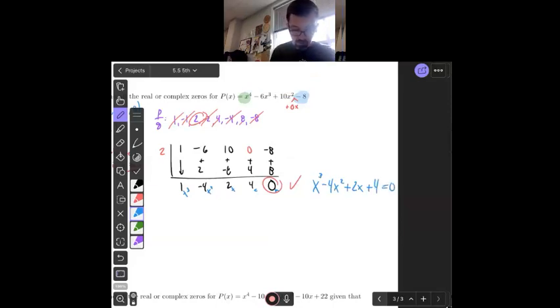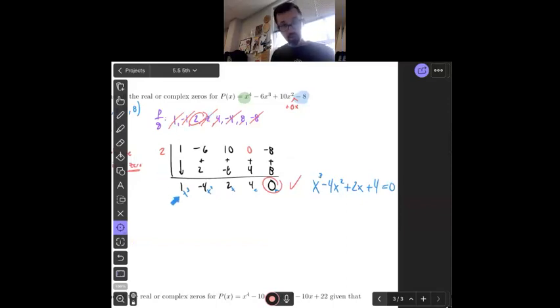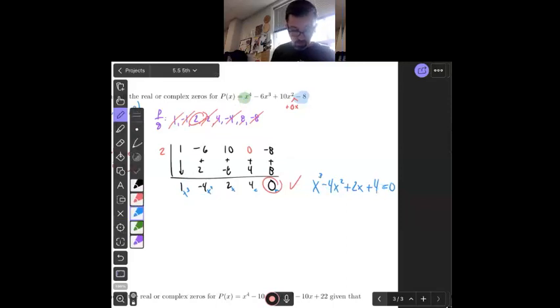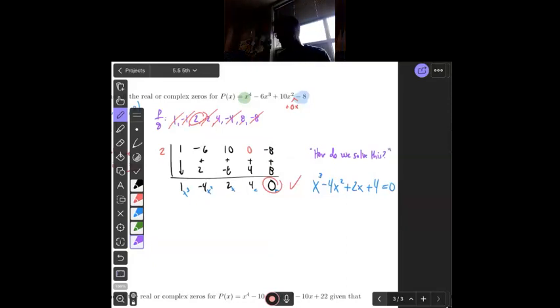So this is a little bit different than what we saw yesterday, because yesterday we started off with a cubic, and then when we took out an answer, we ended with a quadratic. And I'm like, okay, how do we solve quadratics? And we talked about all of those different ways we know about solving quadratics. Well, now we have a quartic. Take out an answer, we end up with a cubic. That makes sense, going down from a 4 to a 3. And so now we need to say, well, how do we solve this cubic equation? So that's kind of our internal dialogue here. So how do we solve that?